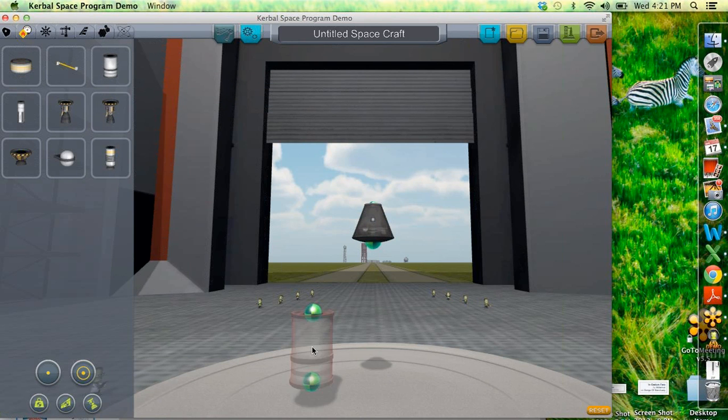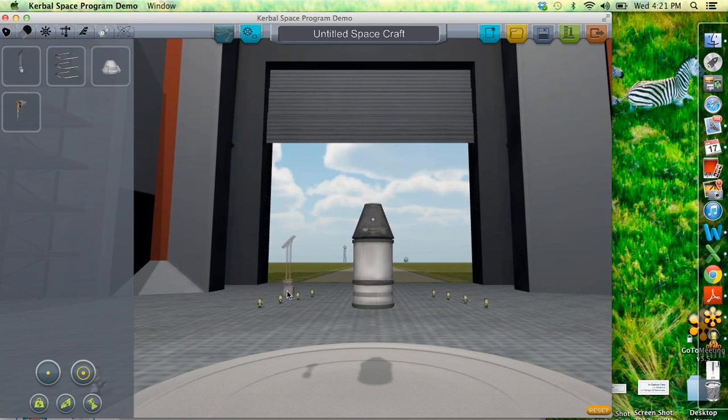Here, let me add this fuel tank to the bottom. Like this landing strut fits on the side. And what you can actually do is hit this symmetry mode down here. As you increase it, now when I put up just this one leg, a leg is set on the other side, symmetric to that leg. I can hit symmetry mode again, and now 3 legs. I can hit it again, and there'll be 4, etc., all the way up until 8. And then it's just back to that 1. So you can click and toggle through the different symmetry modes.